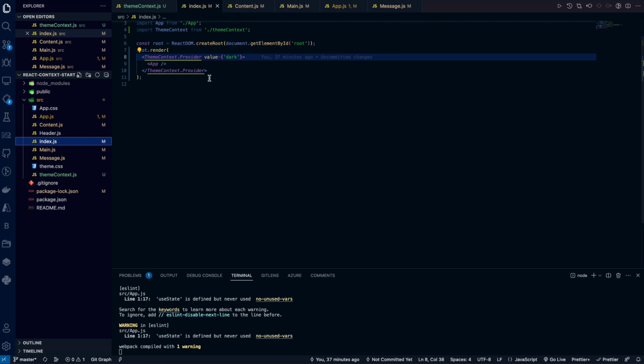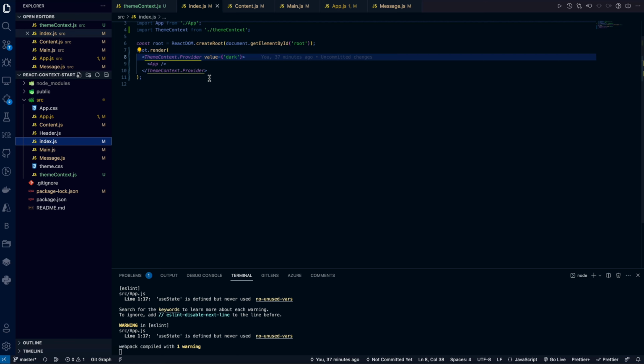But right now our provider is in a file that isn't even creating a component, and therefore it is going to be very hard to put a state anywhere because we don't have a component to put it inside. So we are going to refactor this to put the provider in its own component so that we can add state to it and the toggle theme method to it as well, and to hook our button.